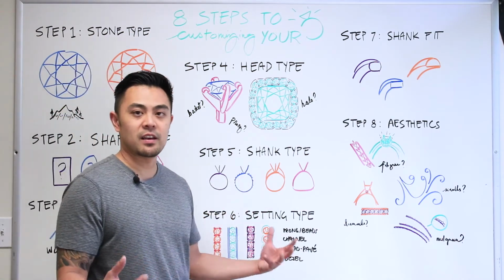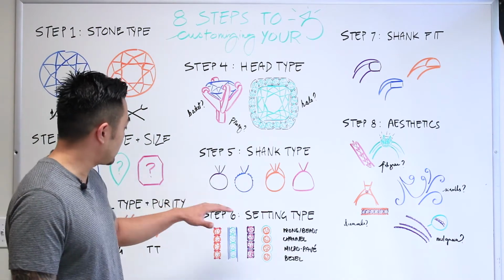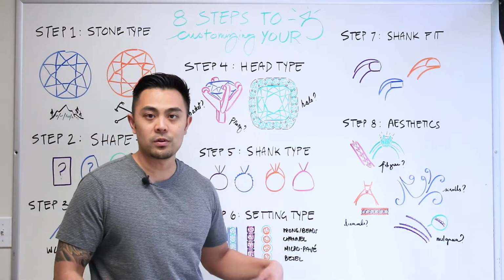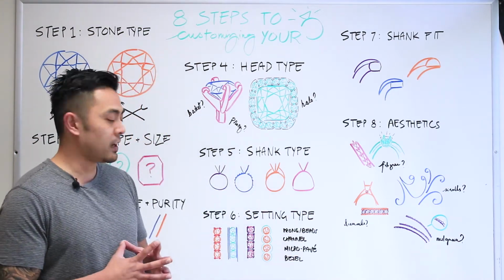And it's also an aesthetic thing. So a lot of people will like the way it looks and feel as well. And some shanks will have diamonds, such as this one, and other shanks won't. So it's really up to you as to what kind of a shank type you're interested in, all right?